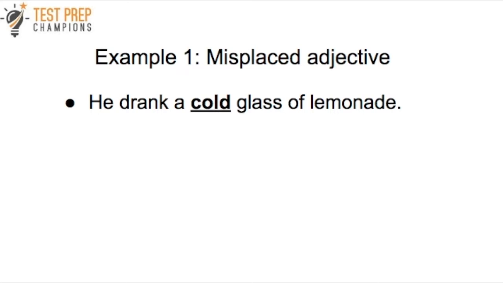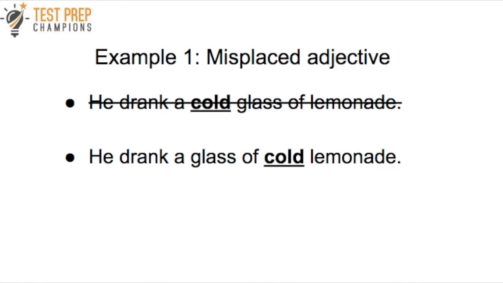The reason is because when you say a cold glass of lemonade, the word cold is modifying the word glass, meaning that the glass itself is cold instead of that lemonade. So to be grammatically correct here, we'd want to change it to say, he drank a glass of cold lemonade.